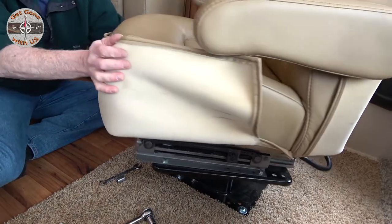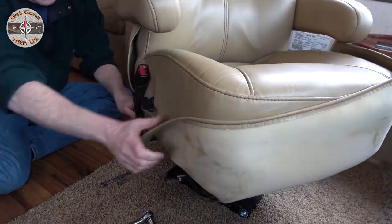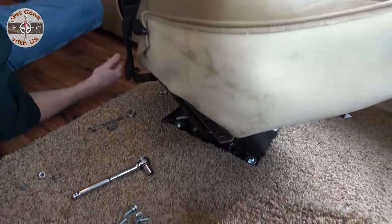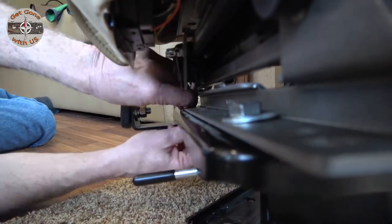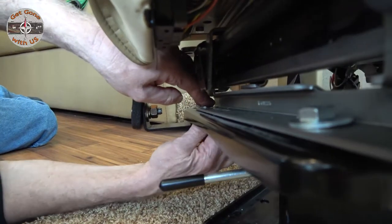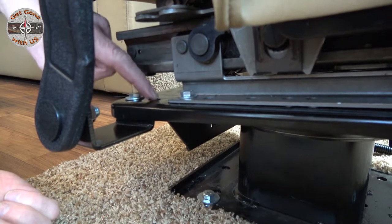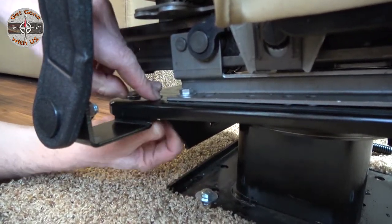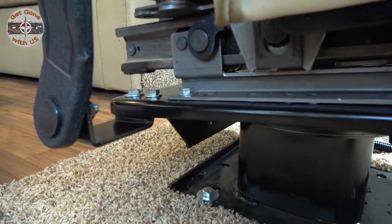Spin the seat around. All right, do the same thing over here that we did over there. We put the front bolt in, the 3/8, 5/16 is still going in the back here. Put that down. Now, one last thing you have to do, the bolt that we took out here was here. So we need to put another bolt back in. So you will need an extra bolt besides the 3/8 if you go the route that we went. All right, we're just going to go around and tighten everything down now.